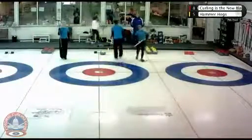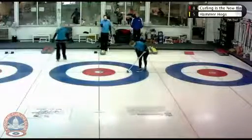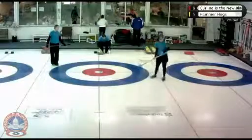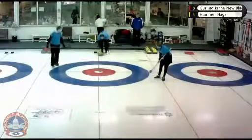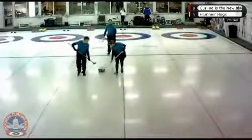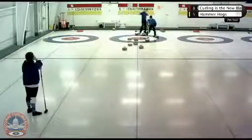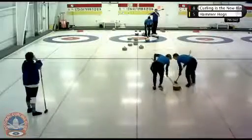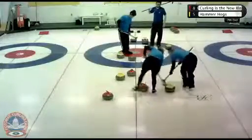Once again, with as much as this ice is moving, Broom is all the way out on the edge of the 12-foot. About 6 feet away from his draw target. It's close. I want to say it's a little light, but they have to let it curl. Here comes the curl. They jump on it after the break to try and lengthen the distance. It's really close. They don't have to move it far.